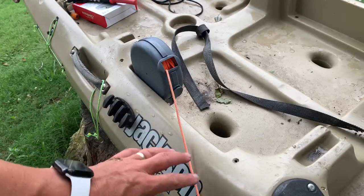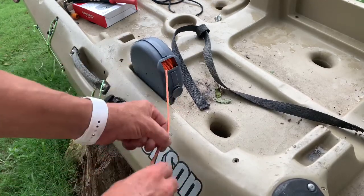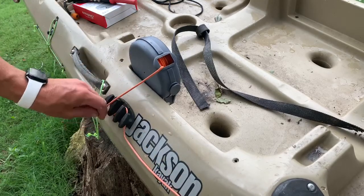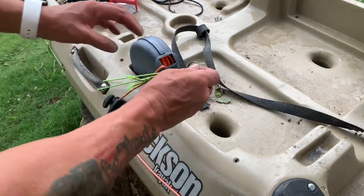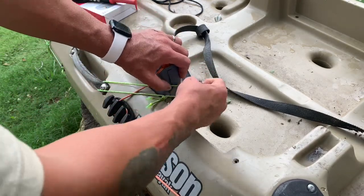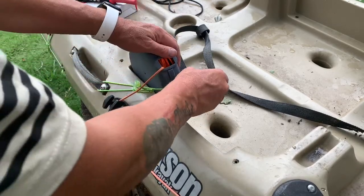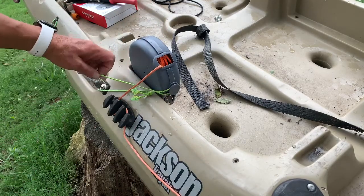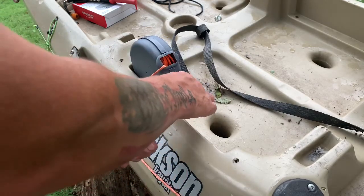The way I use mine, it goes through my little cleats, and when I want to use it while fishing I loop it through the cleat here just to tie it off — it doesn't take much. I have this little pull ring, and once I'm in my boat I hook it like this to keep it up so it doesn't fall down. That's just a piece of bungee, and I have a little key ring on there to make it easier to grab. Just like that, we're done with another project.